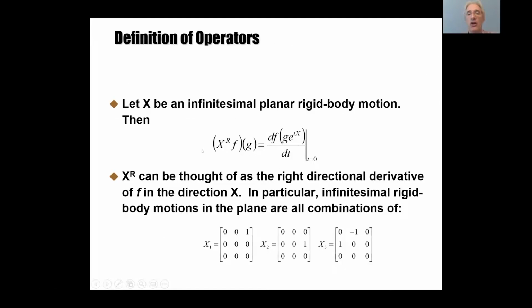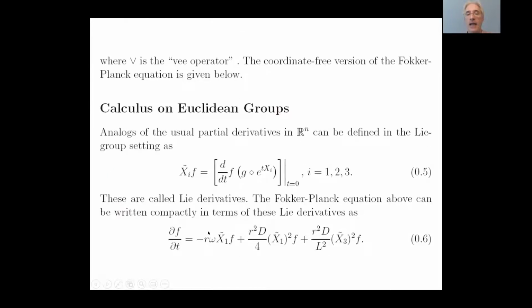And so again, I've switched notations on you, sorry. Instead of calling them ER, I'm calling them XR because I copied and pasted from previous slides to put this talk together rather quickly. So these are the unit basis elements for SE2. This describes an infinitesimal translation in the x direction, infinitesimal translation in the y direction, and infinitesimal rotation around the z-axis. And we can recast the Fokker-Planck equation describing the evolution of this distribution as a diffusion process on SE2, okay?